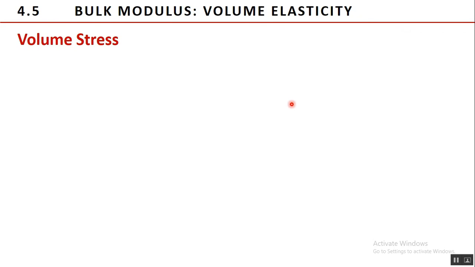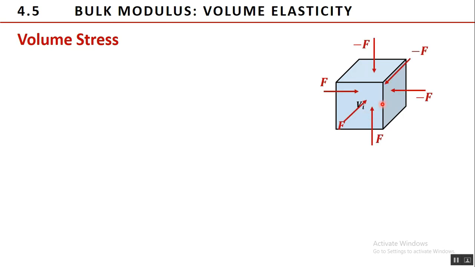Congratulations for reaching this topic. The last part of this course unit deals with the bulk modulus, the volume elasticity. Unlike tensile and shear stress wherein the deformation deals only in one dimension, the volume stress deals with the volume of a solid body. The volume of a solid body may change if stress is applied on all sides of the body. Imagine a cube of initial volume V sub i.